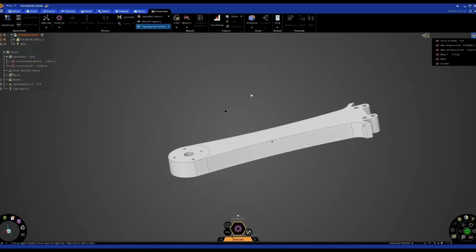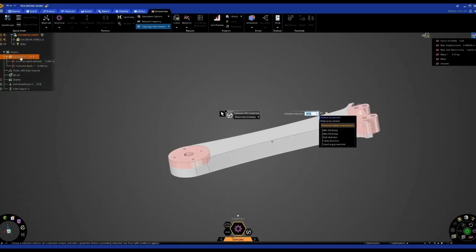Now looking at the optimization targets, if I double click here, we can see that we've got our objectives first of all. So we can maximize stiffness, target frequency, minimize stress, minimize volume based on stress. Just to go through a couple of these, obviously I am going to use maximize stiffness, but another nice feature within Discovery is the minimize volume option. And here you can actually target a maximum stress.